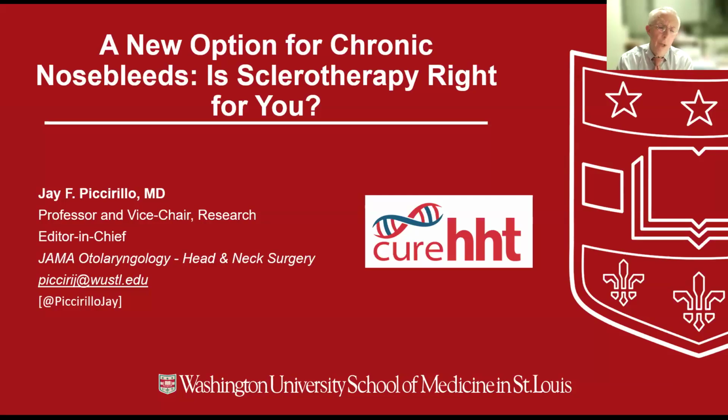Those are difficult. I do not inject posterior. That would be anywhere from the mid part of the nose back to the throat. Certainly wouldn't do that in the clinic because it's really hard to get back there. As anyone who has had those types of nosebleeds knows, it's challenging just to keep breathing and not spit out the blood. It's just very, very challenging without the patient under general anesthesia.